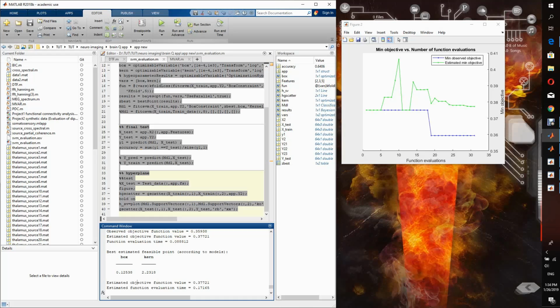So here we can see the best points are shown, like the minimum observed value, and the estimated one has the best one here, which is the same as our observed value.